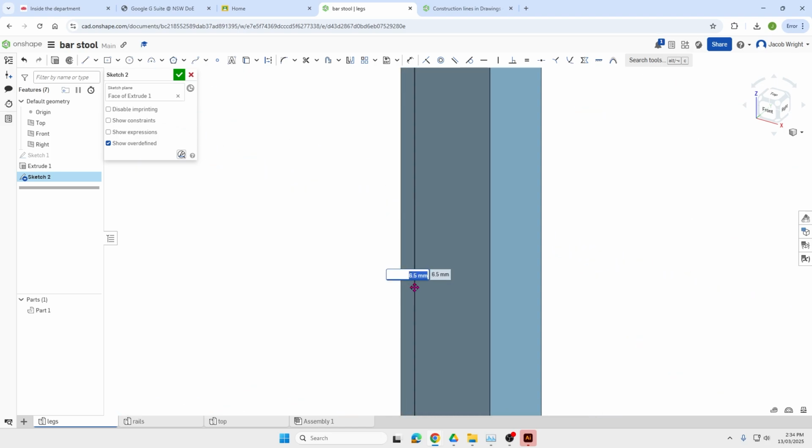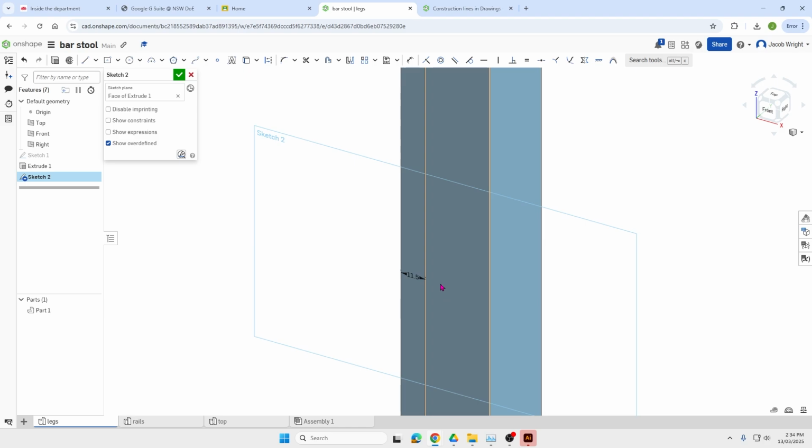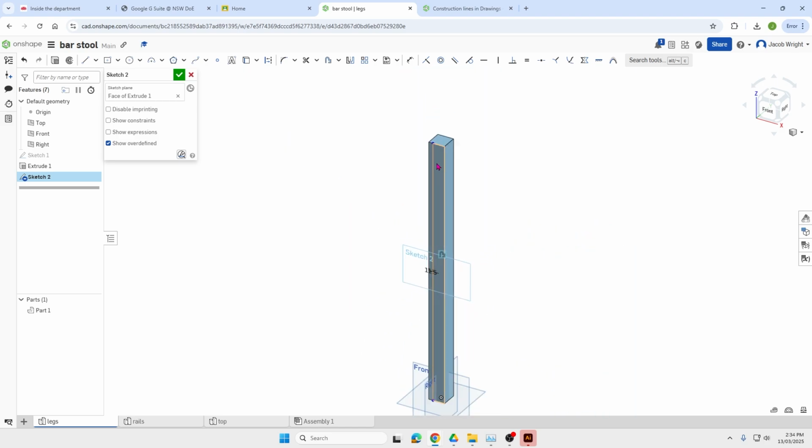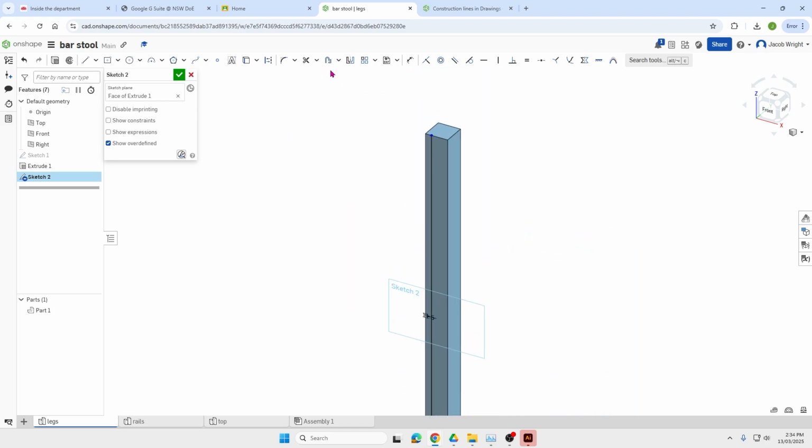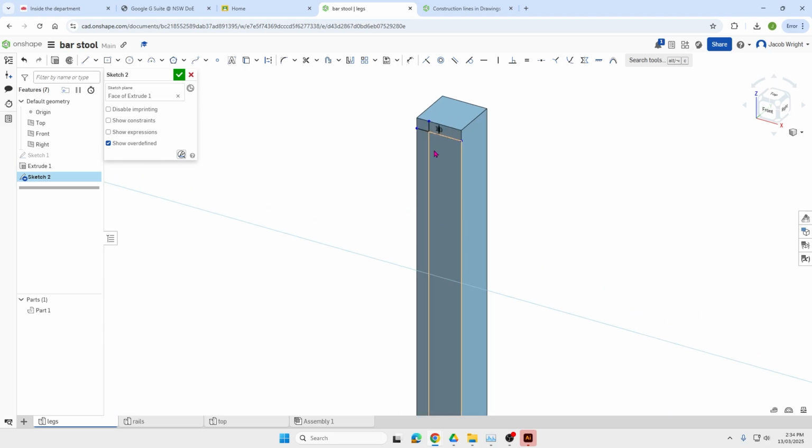I'm going to change that from 6.5. I'm going to have it go in an extra 5 millimeters. So I've got to add 5 millimeters to that 6.5. That takes me to 11.5. Press enter. So that's where my mortise is going to start. The top mortise is then going to be the same offset down. So it's going to be 10 millimeters, which was the offset that we had for the tenon in the rail drawing. Now I need to check how long that tenon is and how wide it is.